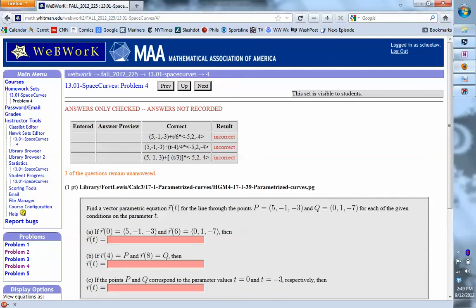That's kind of what it's looking for. For example, you can see I replaced the t with t over 6 there. Or replace the t with this. This is the equation of the line. Notice when you plug in 4, what do you get here? 0, which wipes out that whole thing, and you get this guy. And when I plug in 8, I get 1. I think you could use angle brackets here as well, and WebWork would be happy with that. I would expect that, frankly. But there are lots of different ways to write this out.